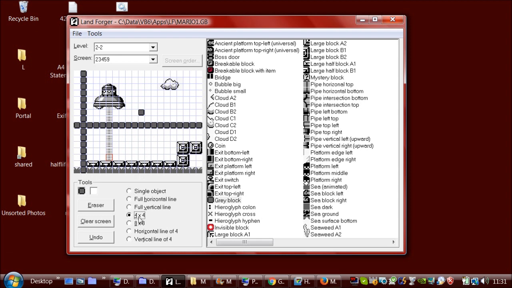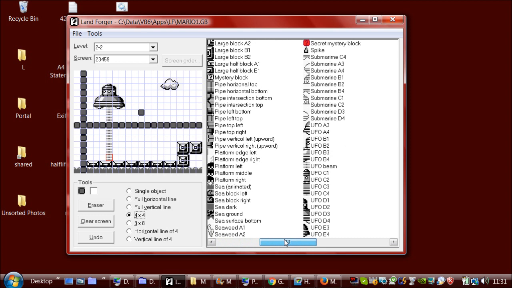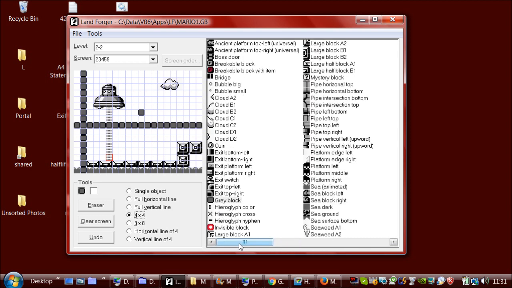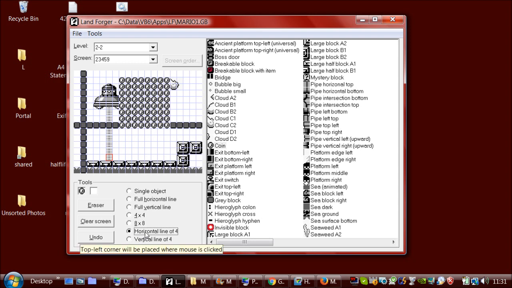You can put 16 blocks down, 4x4, or 16 of anything you want. Let's just choose something quickly, one of these, and then 8x8 as well, and then you've got a horizontal line of 4 and a vertical line of 4 as well.